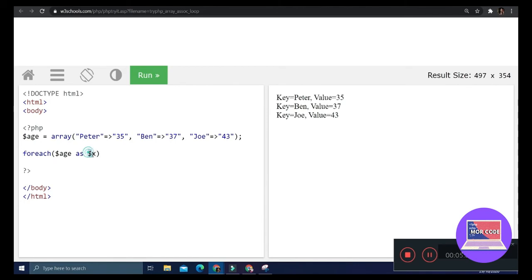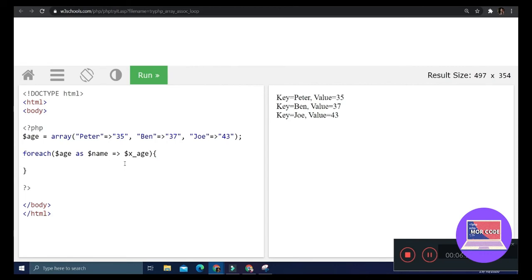Okay, we named x as the key, which could refer to Peter, to Ben, and to Joe, or maybe you can just write here name. Okay, and we call on its value and we assign it right here, let's say this is their age, or we can call it x age. Okay, so now what do we want it to do?